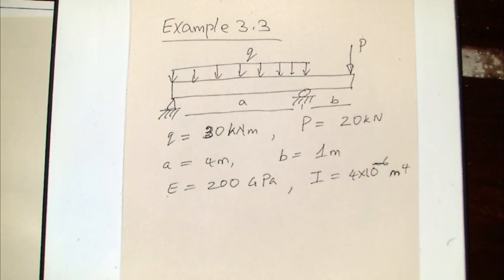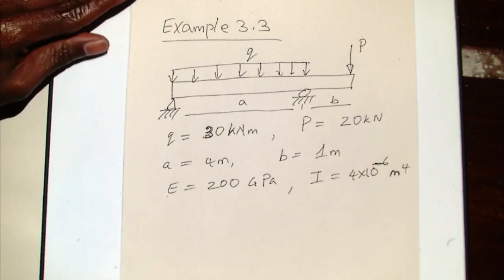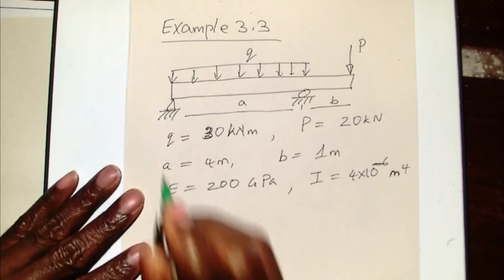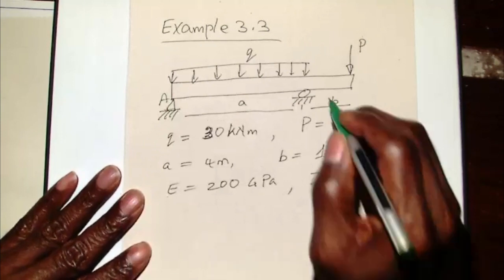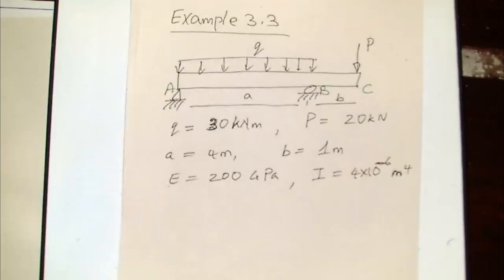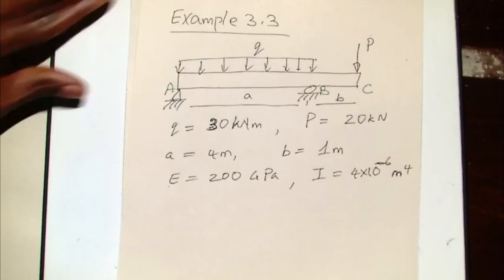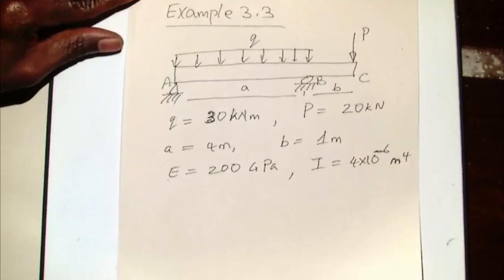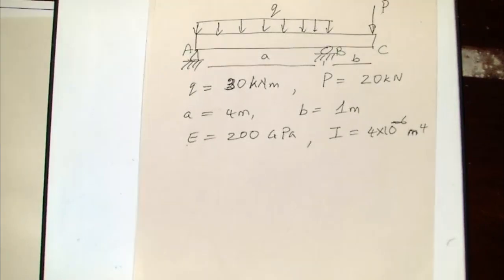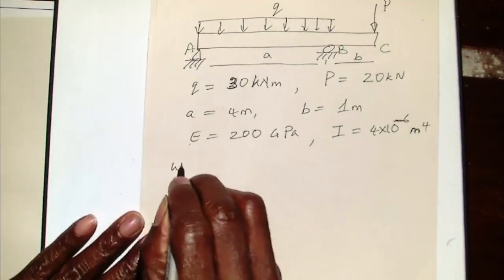So we've already done the first stage. We found the magnitude of the reaction forces, and we've determined the expression for the bending moment. So this end here we denoted by A, and that we denoted by B, and that by C. So I will write down the bending moment equation, which we derived on Thursday last week, and then we will take it from there.